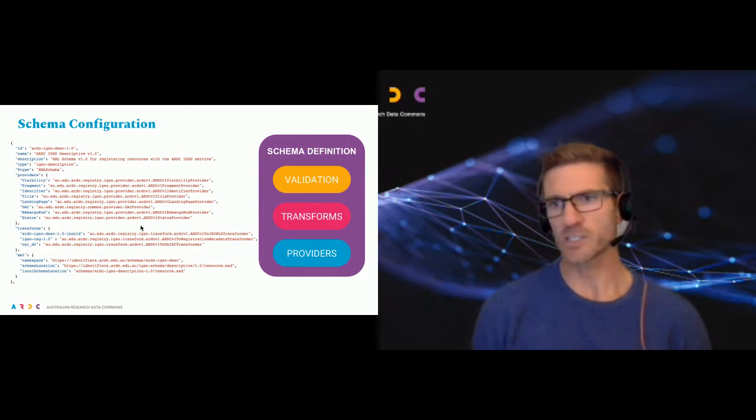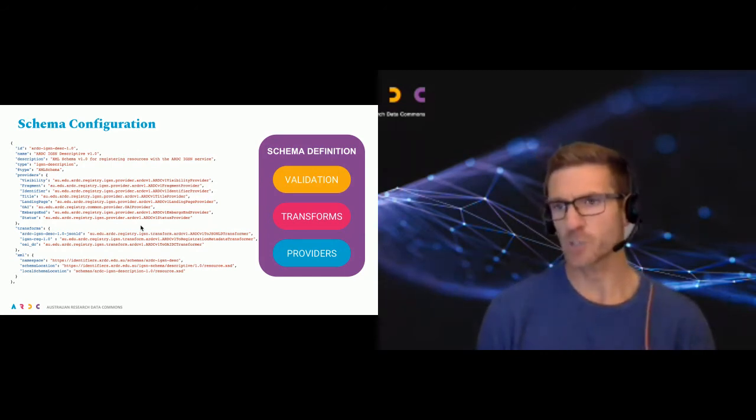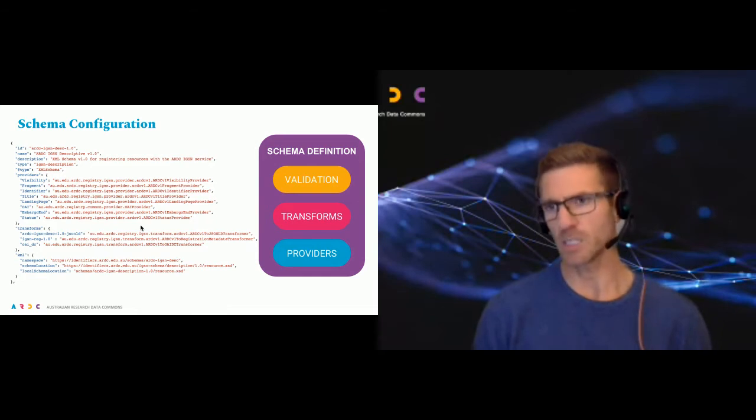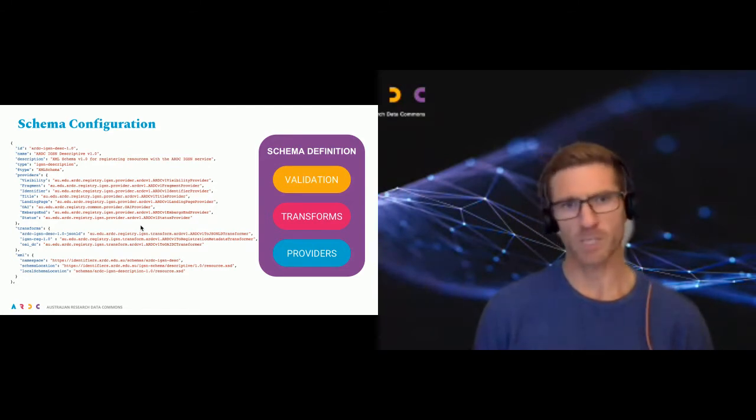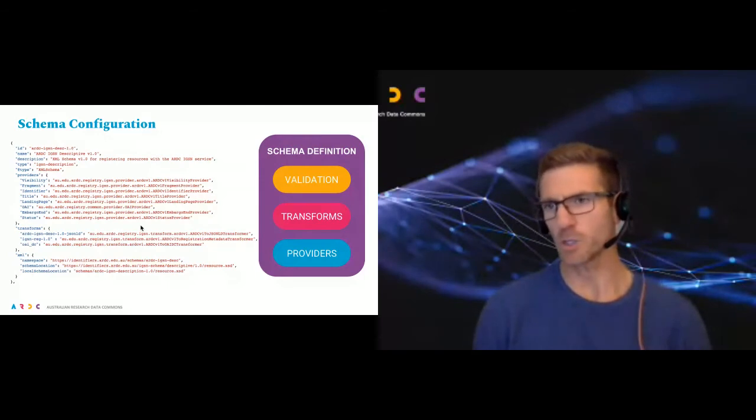So the validation section describes how you would identify a payload type and how we would validate it as it's ingested. The example I have here is an XML validation. So we're pointing to the namespace, which allows us to identify the content that's coming in. And then we have a schema location and a local schema location. The local schema location is used for optimization. We store a cached copy of the schema, and it just makes the whole lot a bit faster.